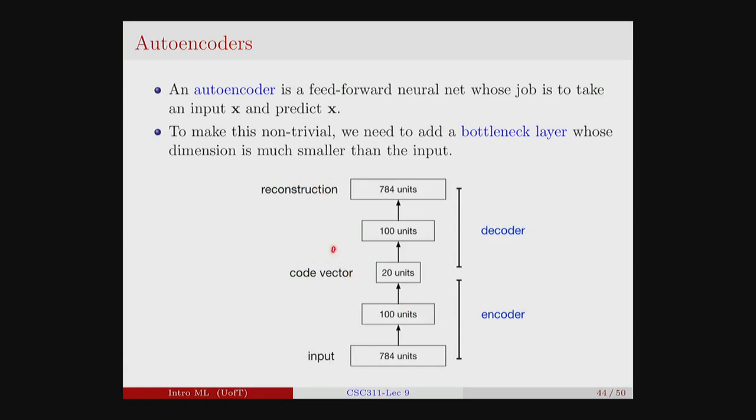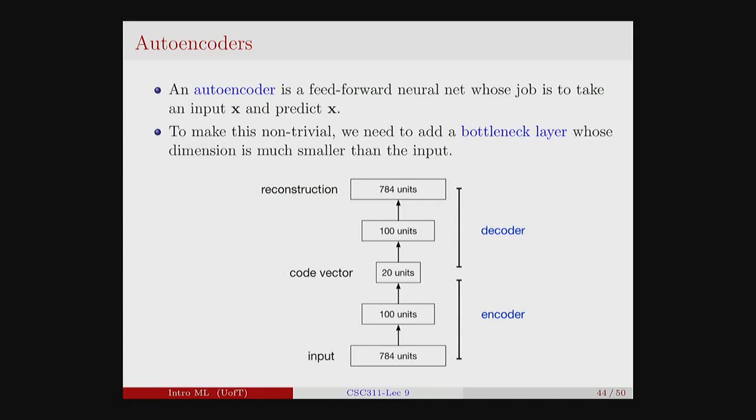To do that, we first multiply by a 20 by 100 dimensional matrix in this layer to go to 100 hidden units. And then again with a 100 by 784 dimensional matrix after a nonlinearity to create a 784-dimensional output vector. And that's going to be x tilde, our reconstruction. So that's how we go from the input to this code vector z and back to the reconstruction via the forward pass of a neural network. The first part is called the encoder, and the second part is called the decoder.